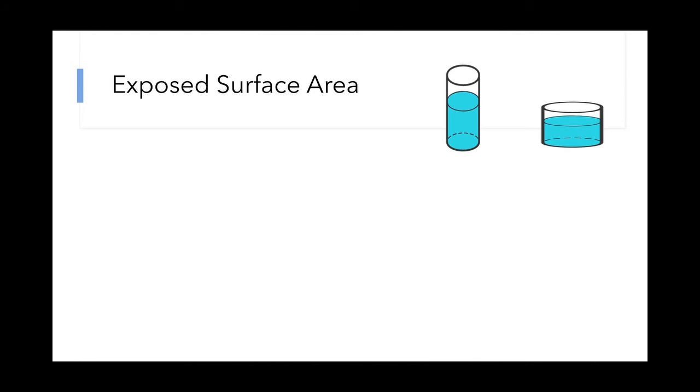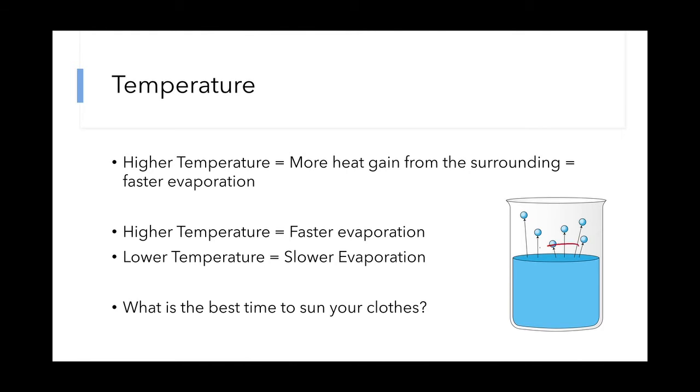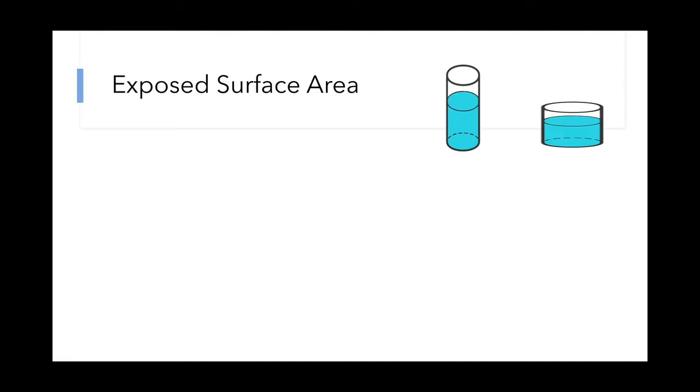Now the second factor is exposed surface area. As you know, evaporation only takes place on the surface of the water, and water gains heat from the surface that's exposed to the environment, because the environment has heat which they gain heat from. So if you have two containers, let's say they both have the same amount of water, let's take it as 500 milliliter each, but you realize that the surface area here is lesser, the surface area here is more, so the evaporation here will be more, evaporation here will be lesser, therefore this one will evaporate faster.